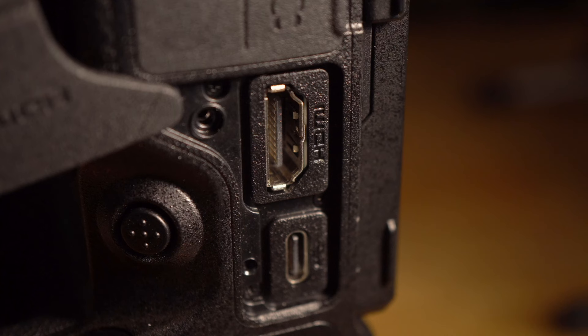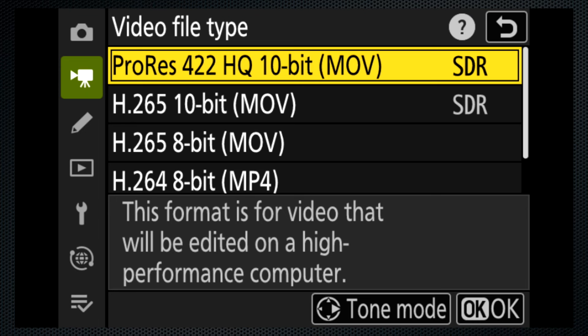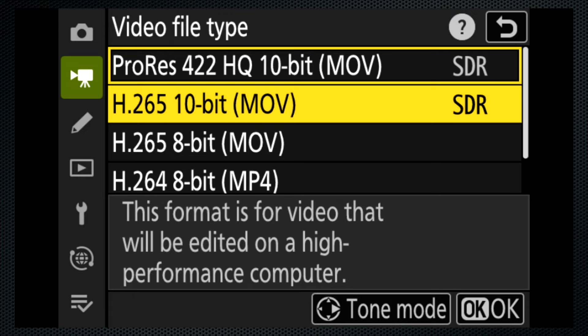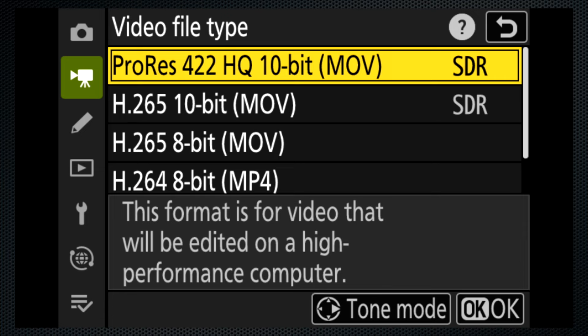That starts with the very high speeds available by using CFexpress Type B, enabling recording speeds and settings usually only available with external recorders. A full-sized HDMI port with cable clamps, mic in, headphone out, three codecs — Apple's ProRes at 10-bit, the new high-efficiency H.265 at 8 or 10-bit, and the older H.264 at 8-bit. Resolution is up to 8K — 7680 by 4320 pixels, that's 33 megapixels, the equivalent of four 4K images. Frame rates up to 120. But there are some limitations and exclusions, so let me break that down.